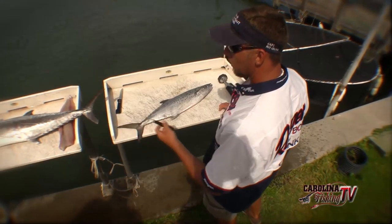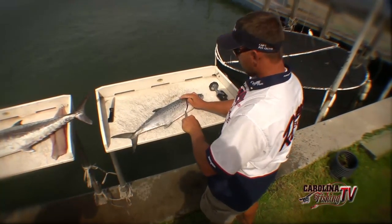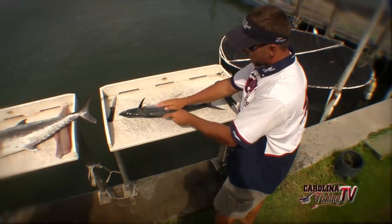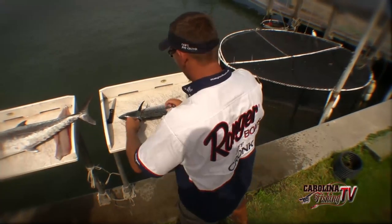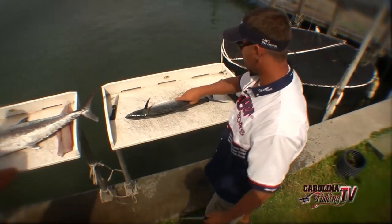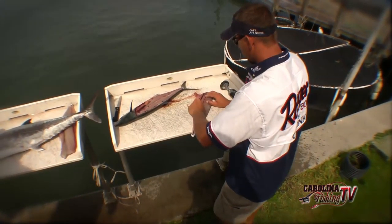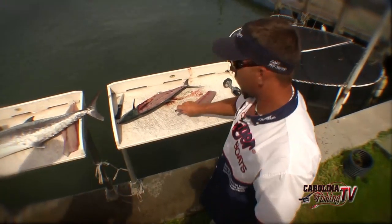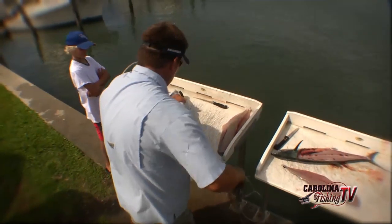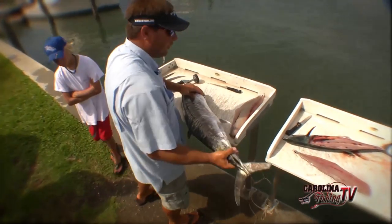We're going to go ahead and clean a few of these fish. Mike's got that big 20 pound king there. I'm going to clean one of these Spanish - about a 4 pound Spanish. We don't have to worry about their backbone too badly. If you have a hard time with that backbone you can take and outline that fish real quick - it will raise that meat off the edge of that body, then just slide it. Find the edge of that spinal column and just slide it right down. You don't have to work your way around that backbone. Carve out some roe there if you like roe on your eggs in the morning. We just take out that belly bone there. And then whatever size you want the fillets, depending on how you're going to cook them.